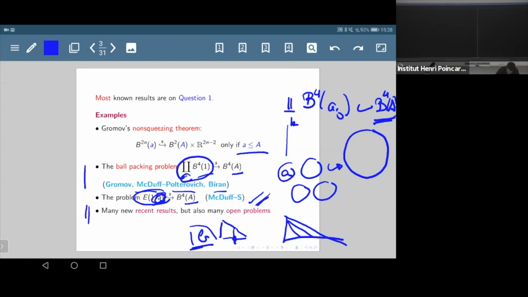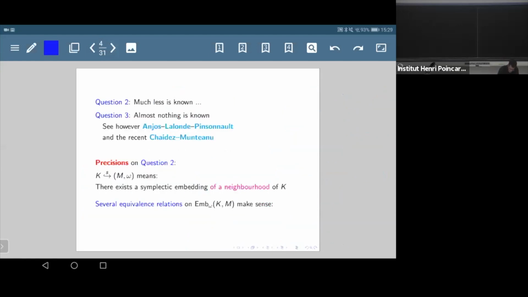So also Mike Usher had similar work where the answer is extremely complicated. So to be short on this question one, there are many results, and in each new result you generate, of course, 3 more. So it's kind of exploding, and much is known and much is unknown, and many new questions are generated. But the question whether these sets are connected or not is much less understood. And I come to this in the whole rest of the talk.